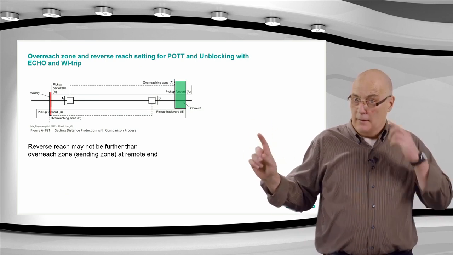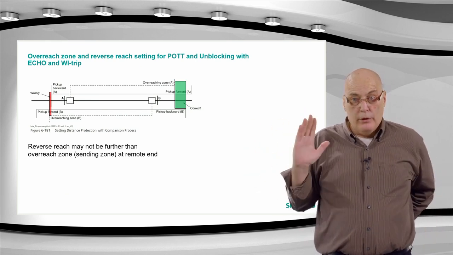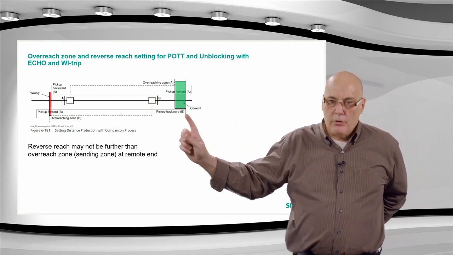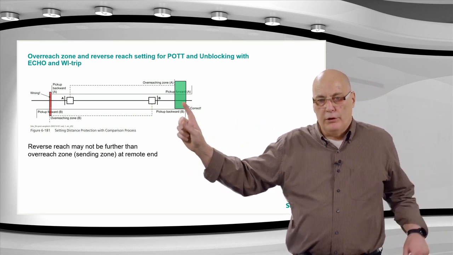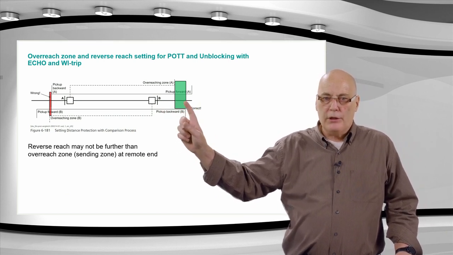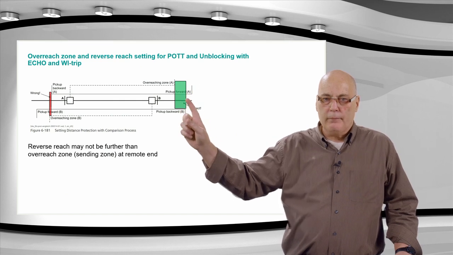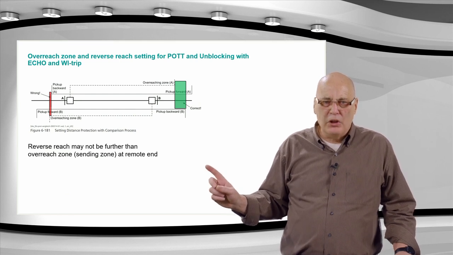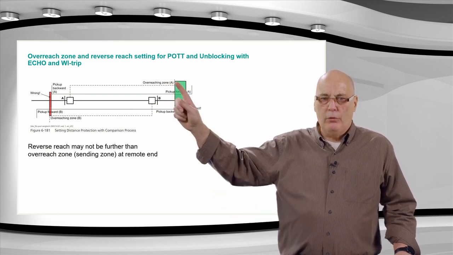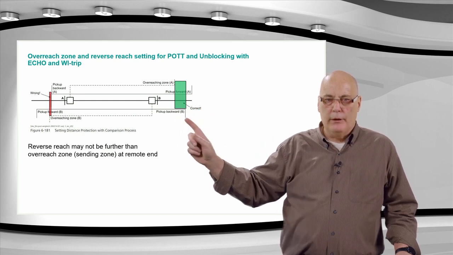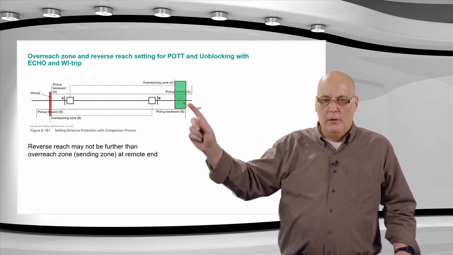And this is a standard teleprotection scheme, whether you're talking about blocking schemes or weak-in feed schemes or echo schemes. You must have the reverse reach, which covers the remote forward reach. And you can see this green area is correct, because the local relay here has got a reverse reach that goes up to this point here. And that reverse reach here is larger than the remote side forward reach. The remote side forward reach only goes up to here, and the reverse reach for this side goes up to here. So you have a good coordination.